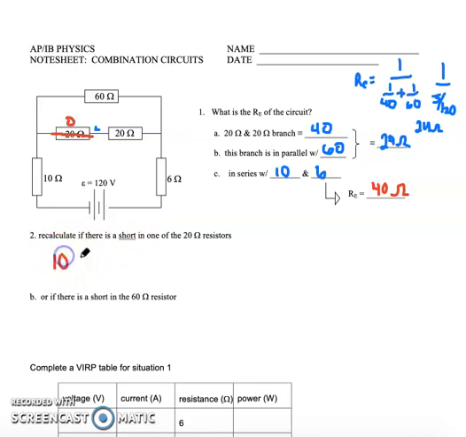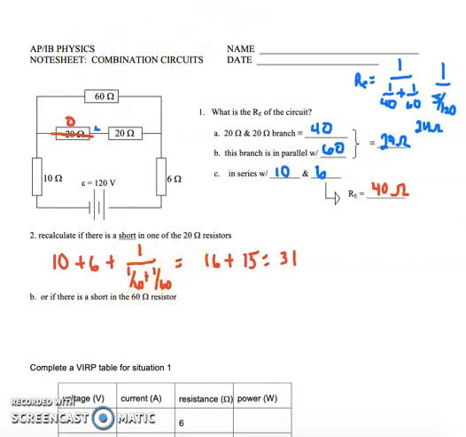So it's 10 plus 6 plus the contribution of the 20 and 60. I'm just going to do it here. They're in parallel, so that's going to be 1 over 20 plus 1 over 60. These two add up to 16, and I'm sure you can work out that these add up to 15. 1/20th plus 1/60th is 4/60ths, and 1 over that is 15. So we get 31 ohms. Again, make sure you can do that. Don't just take my word for it.